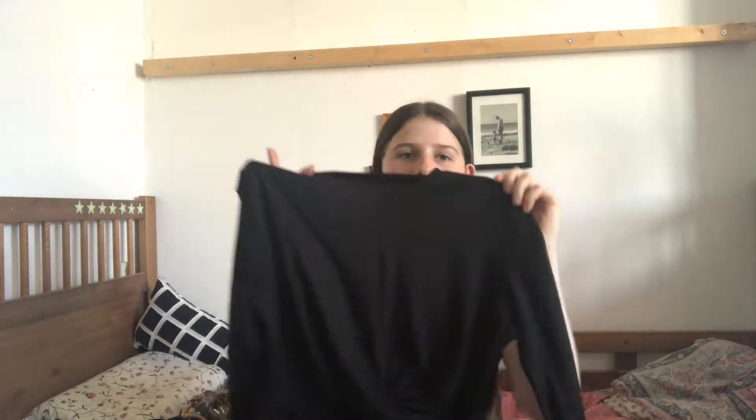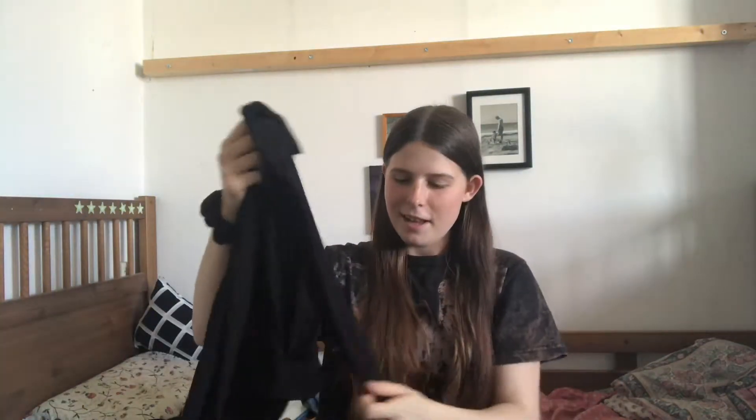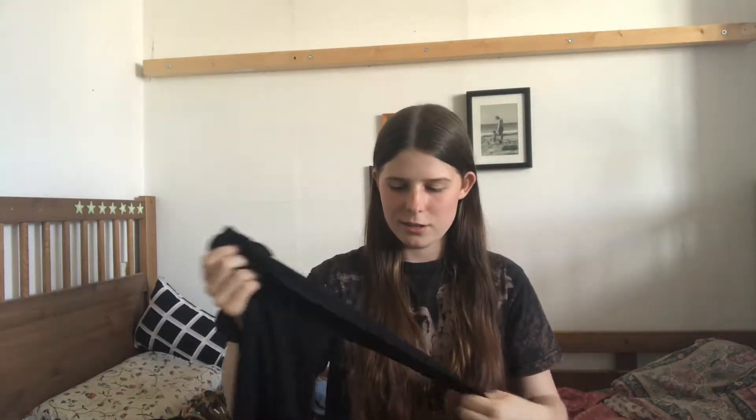And I got this top — it's like a really old H&M, but it's this super nice material, and I was really looking for a plain black crop top. It has this really pretty twist, which gives it a little extra, and it has a line down the middle. It looks super nice with the next item I'm going to show you.